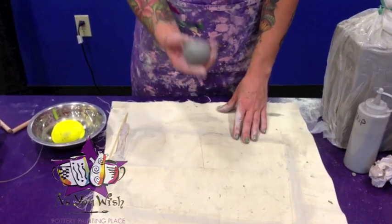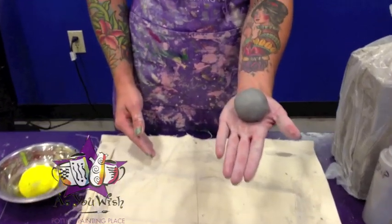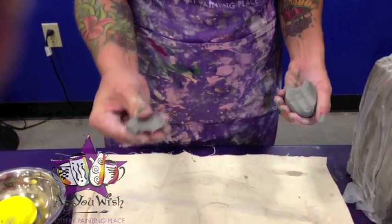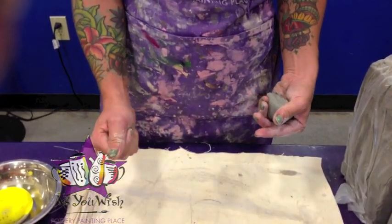So now we're going to make our dog. We're going to start with a clay ball about this size, which fits right in the palm of your hand, and we're going to break that. We're going to take a little bit off so we can make our extra pieces — our ears, our nose, and our face — and we're going to set that aside.